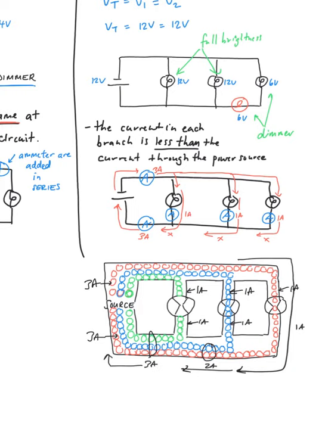So the current in each branch, really important you memorize this, the current in each branch is less than the current through the power source because the current gets shared. Current gets shared between each of the loads because each load is using part of that current to run its little machinery, whether it's going to be a light bulb or a motor or whatever. Alrighty? So there's some really important differences that'll help you to finish today's lesson. Just move on to the next lesson video and you should be good to go.